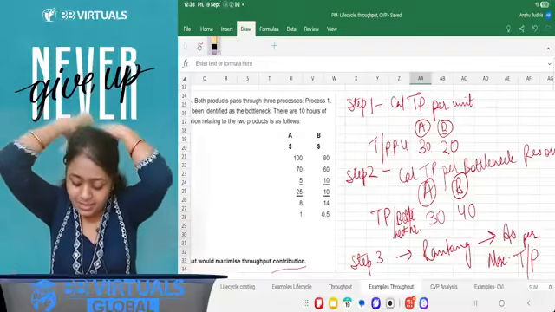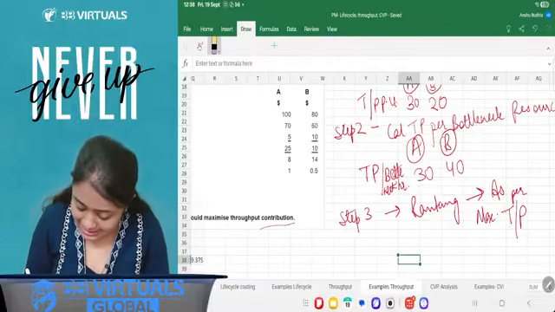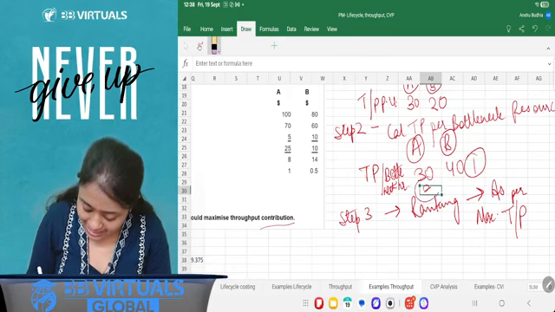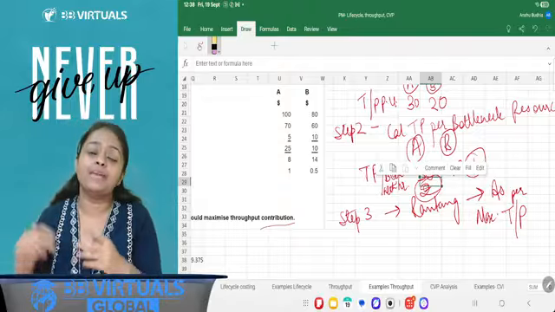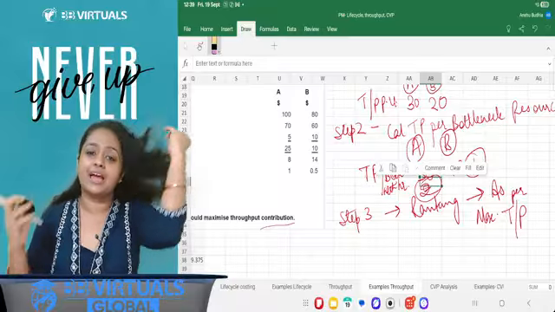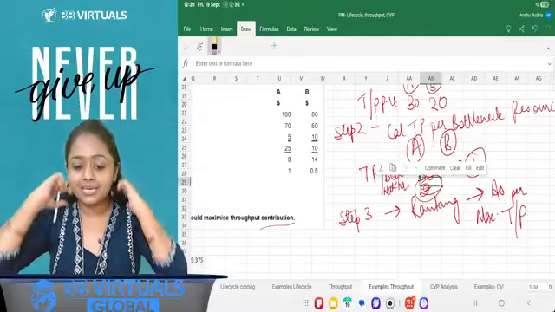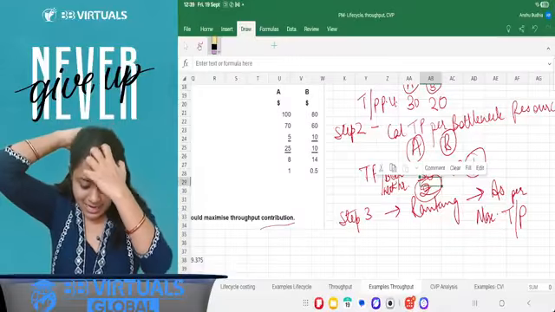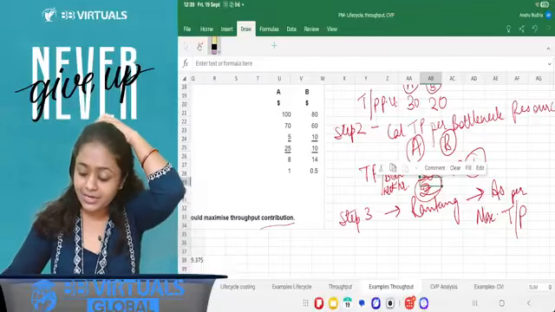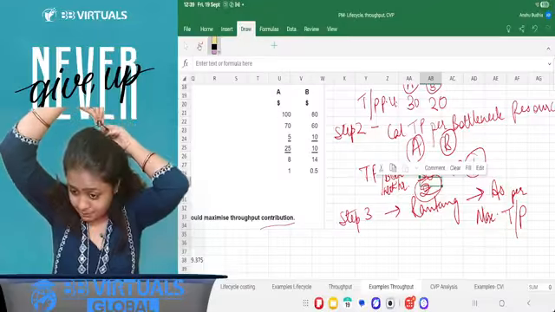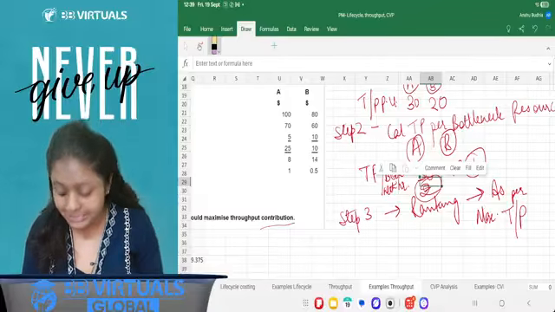Okay. So which is the bottleneck throughput per hour? Throughput per hour here would be, first rank is product B and second rank is product A. Why? Because product B is giving us the highest throughput per bottleneck hour, which is 40, and product A is giving us lower than this, right? Lower than this. So therefore, I would rank product A as number 2 and product B as number 1. Right? Now I hope we are clear absolutely till this point.